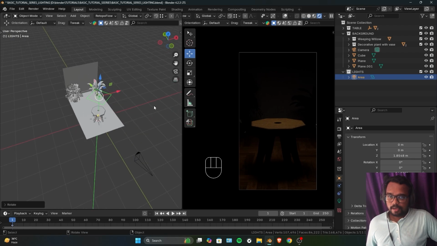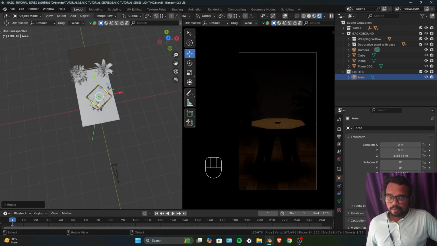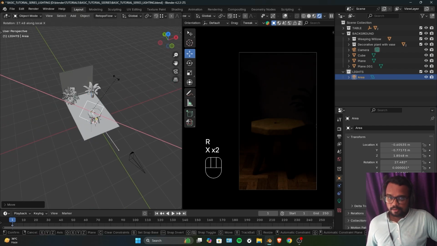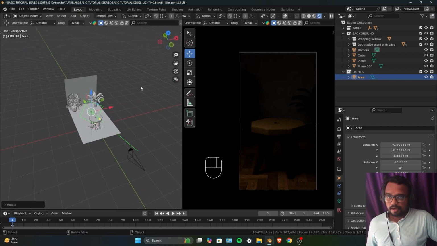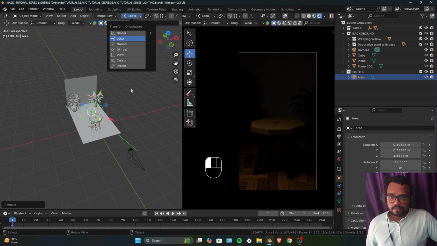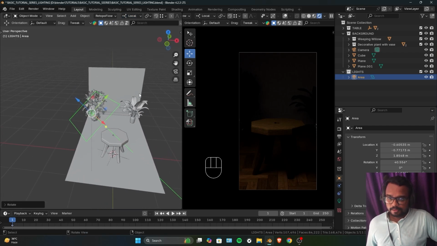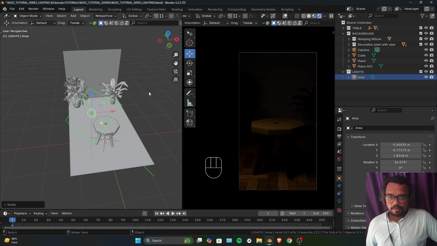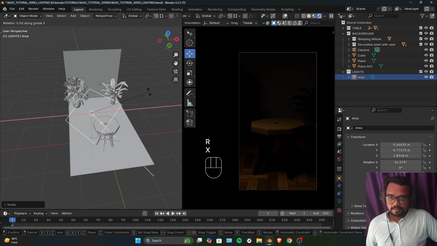Now let's go ahead and manipulate our light. So we are going to move it behind, something like that, and let's rotate it on the x-axis like that. By the way, I just did a local rotation. You can either do that by going over there, and then as you can see, this is our local rotation. But instead of changing it again and again, you can just hit R and then X. Now this is a global rotation. If I press X again, this is now doing a local rotation.